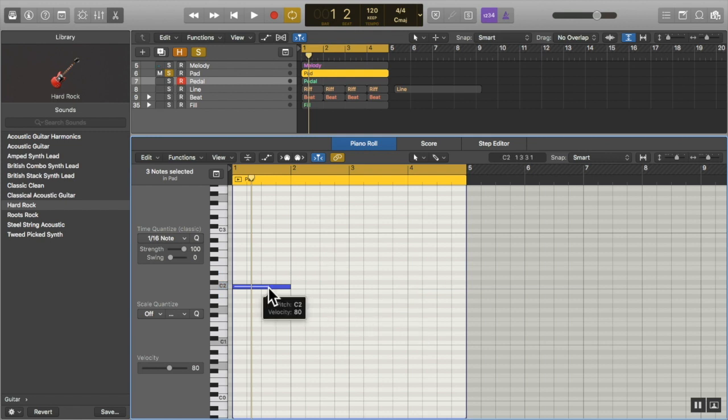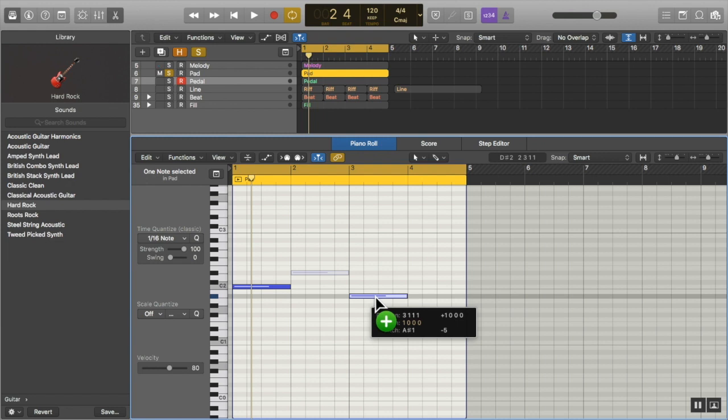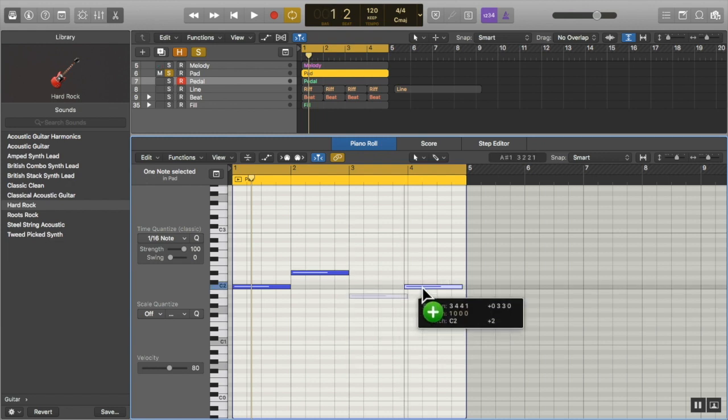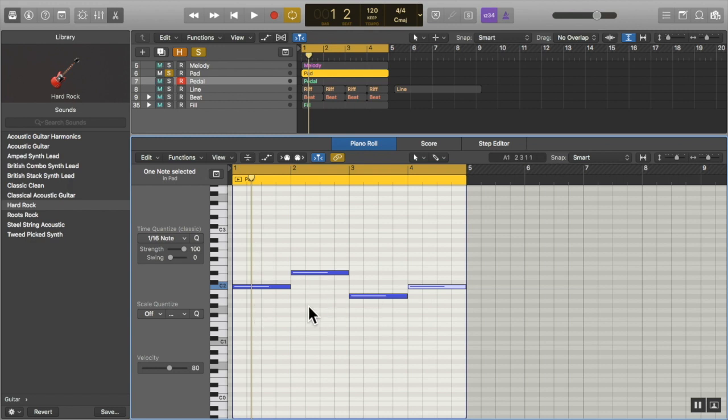Okay, so to show you a chord progression, I'm going to take our first pad here, and then in the next measure, I'm going to change its starting position. I'm going to shift its starting position to a different note. I'm going to do the same thing on the third measure, and the fourth measure, I'm going to come back to the original note. Okay, so what we're going to have here is a progression of pads that starts on different notes. Measure one, it starts on the C. Measure two, it starts on this, that's an E flat. Measure three is going to be a B flat, and measure four is going to be a C again. So let's listen to that. See if you can hear that these two are the same and these two are shifting their starting points.